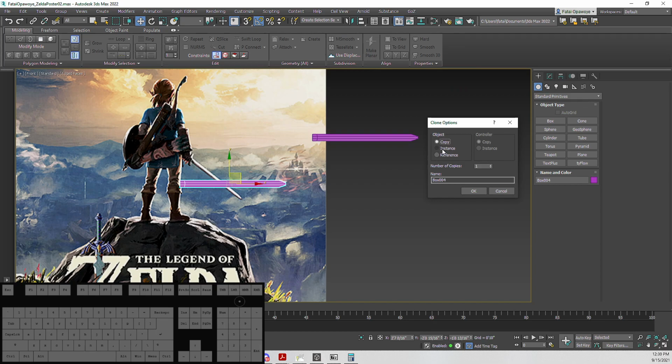These three are very important whenever you're creating anything because it allows you certain functionality. So what you want to do is select instance, right? You want to make sure it's an instance of that geometry. You can make as many copies as you want. This increases it if you want 64 copies. We only want one copy of this same mesh. I want to make it an instance, and I'm going to hit OK.